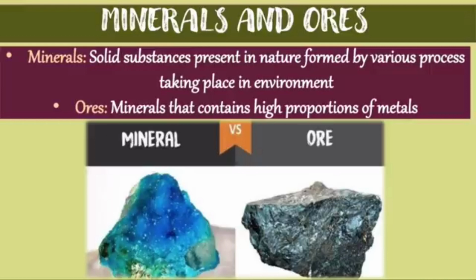They are kept under pressure for thousands and millions of years, and then the carbon converts the coal into the diamond. Okay, this happens due to the movement of the earth. So minerals are also formed by a similar procedure, various processes taking place in the environment convert them into minerals and ores. Now what exactly is an ore? The mineral that contains a high proportion of metal is known as an ore. So the thing which we call an ore has a high amount of metal in it.